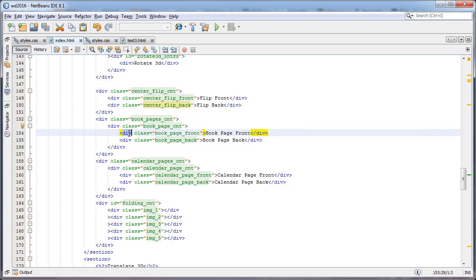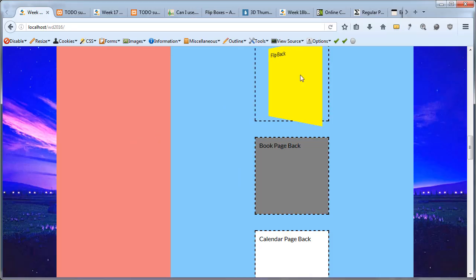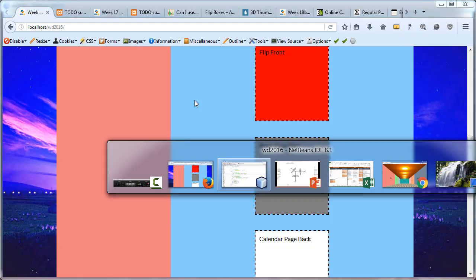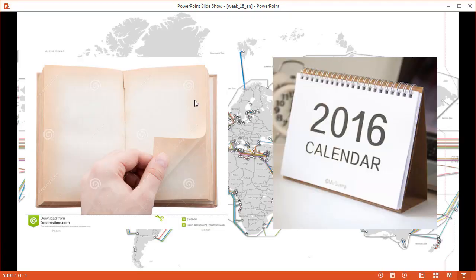which consists of the front and the back, and once again we want the back side to already be rotated. And what we have done in the previous example, we have rotated everything around the center when the mouse hovered over it, and also before the mouse hovered over the element, the back side, we also already rotated it from within the center so that it then was showing us the back side. However, let us now go into an actual book flip, what that one would actually look like.